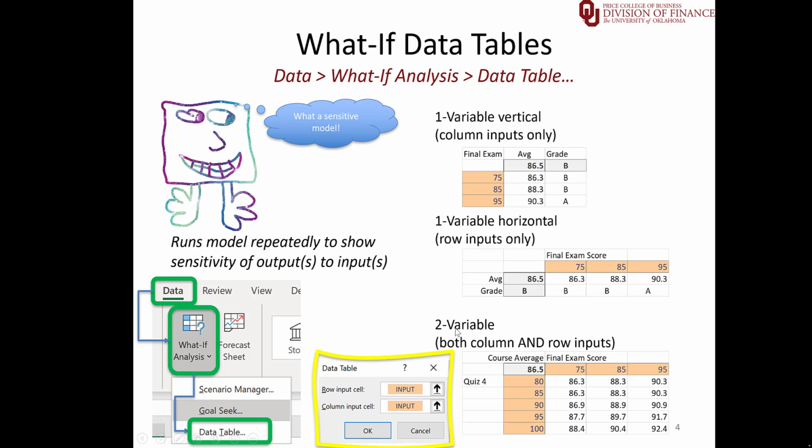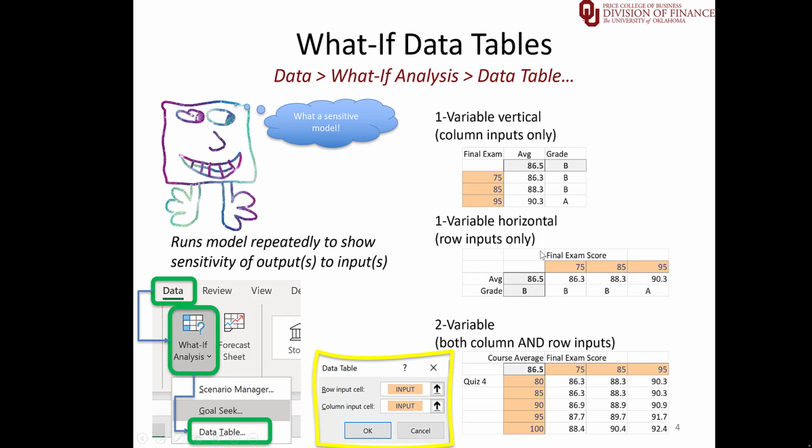And then when I started teaching this class, a student asked me, well, how do you know which is which? So I took the 10 seconds, maybe 5 seconds that I should have taken 22 years ago to stop and think: when they're in a column, they go in the column input cell. And when they're in a row, they go in the row input cell. I know that's a complicated method that Microsoft came up with, but once you figure it out, it will help you a lot to know which cells to plug in.